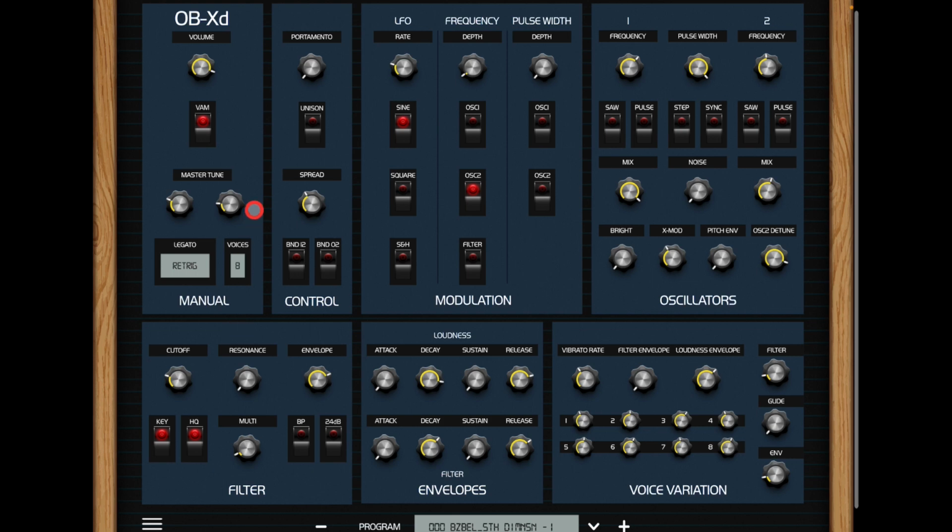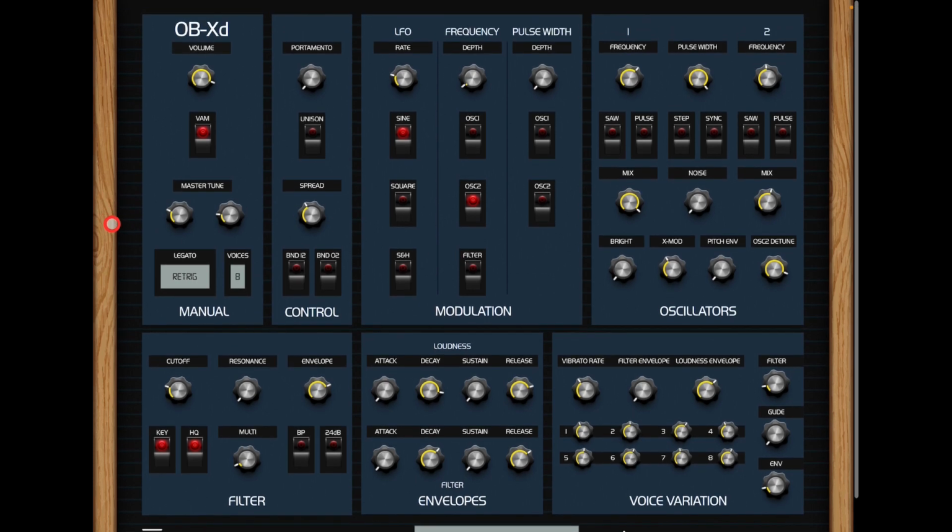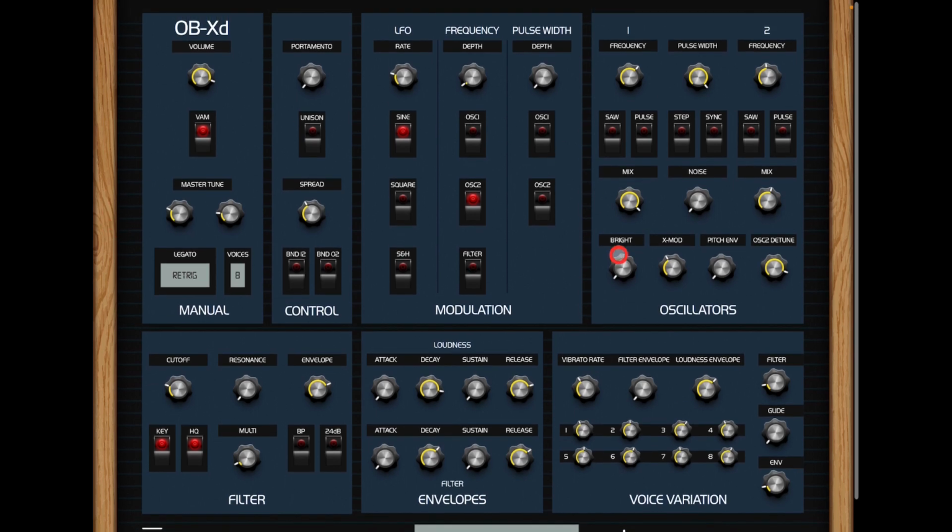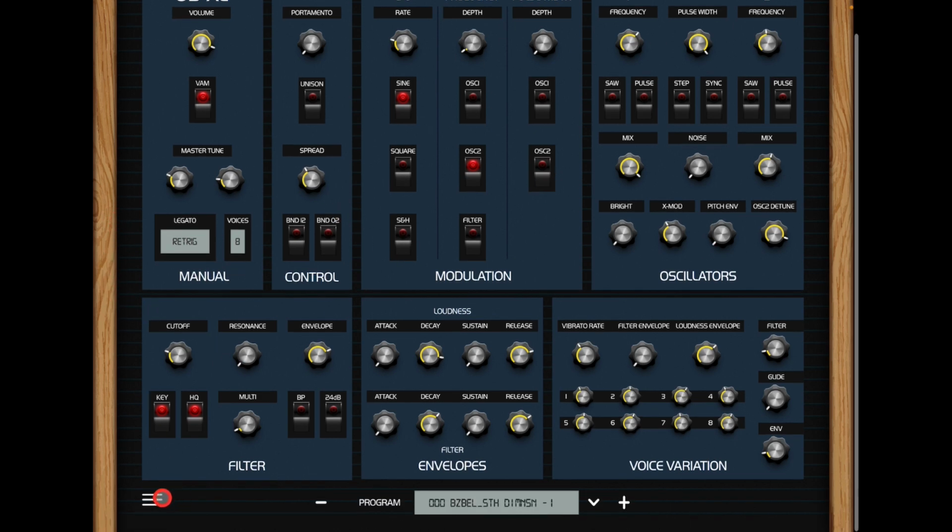Today we are taking a look at the OBXD AUV3 synth. It's based on the Oberheim OBX synthesizer, and it is epic, of course. It comes with millions of sounds. This is going to be a full tutorial on how to program the synth though, so if this is your thing, then carry on watching. But find all the sounds it comes with, and there are loads.